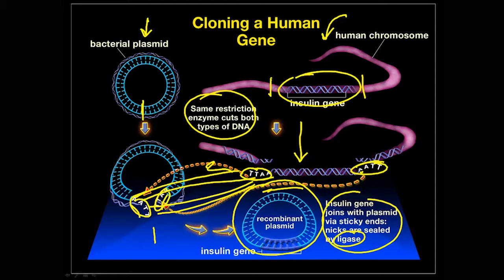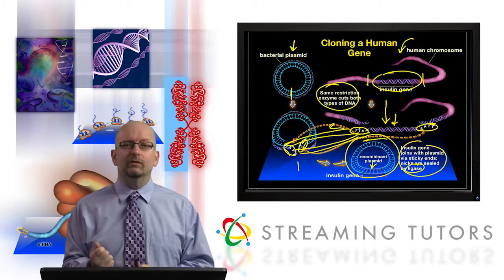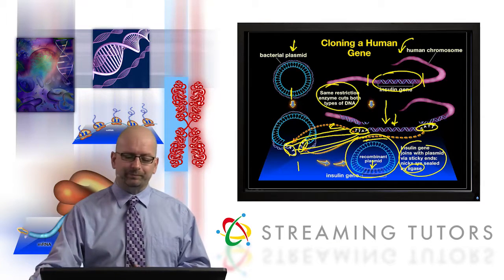And maybe we could have made the colors a little different, but what's in purple here, which is the same purple here, is the human insulin part of this plasmid, and then you have the whole rest of the plasmid. There you have your recombinant DNA molecule. I'm sorry to keep using this terminology, but I think of it that way. We now have that human insulin gene in a safe place, this little plasmid, instead of out in the millions and billions of base pairs of the human genome.